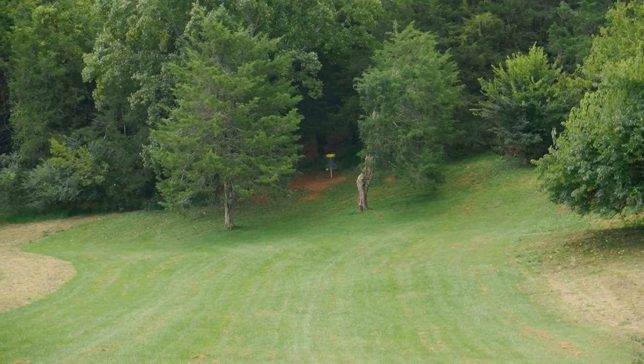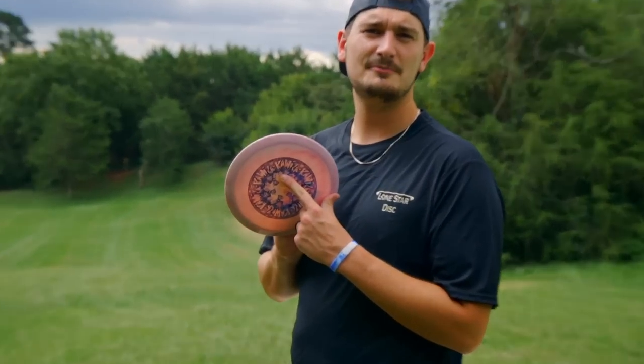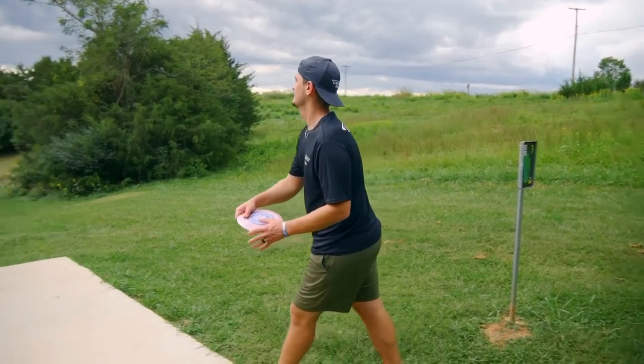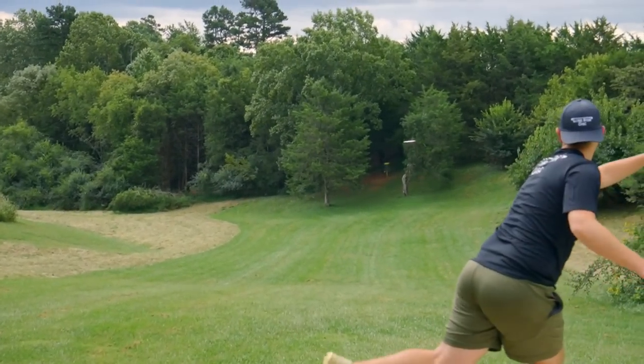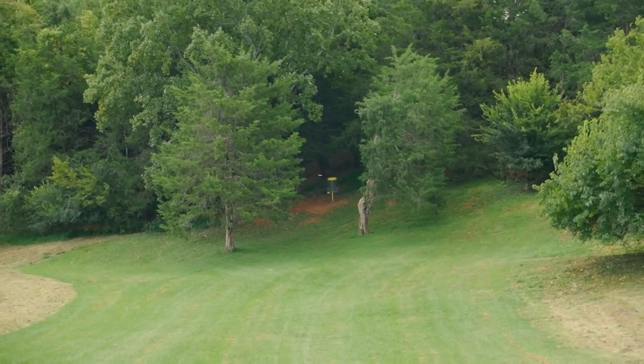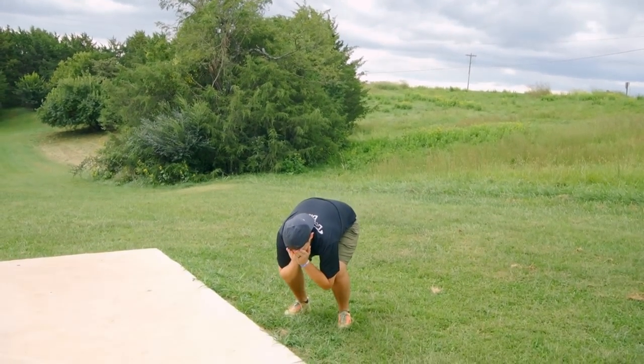I'm gonna go with my mockingbird. Originally I called it the caca, because that's what the stamp says, but then I realized the mockingbird is a bird that goes caca. Well, and a bird that's mocking another bird also goes caca. Yes. Oh my gosh, that's so good. Oh, please get in. Oh my gosh! No!